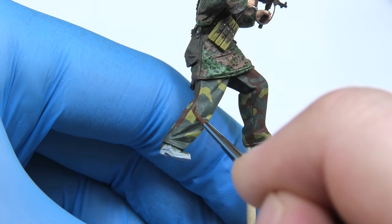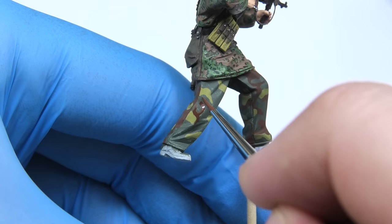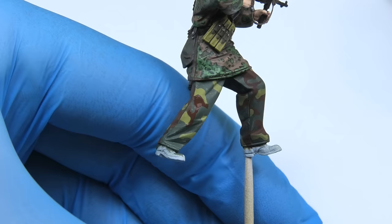I painted the second figure in a similar way, but here I painted the pants in an Italian camouflage, typical for the unit from which both soldiers come. It's very simple camo and fun to paint.